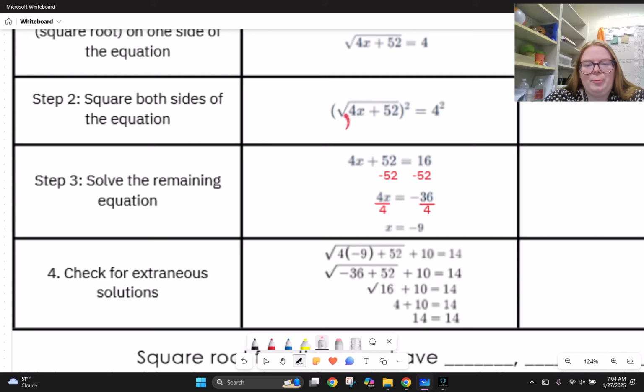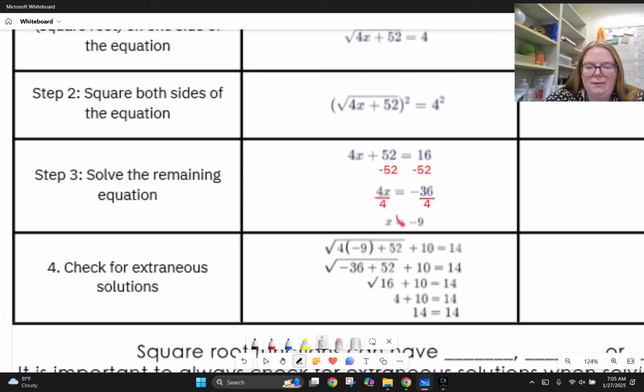We get that because when we take the square root of something, we already know that we have to deal with both positive and negative solutions to that square root. And the problem is the square root usually only applies to the positive solution of that. So for example, the square root of 4 can be both negative 2 and positive 2. But when we talk about the square root of 4, we usually just talk about the positive, which is, of course, 2. So if you had ended up with an equation with that, then negative 2 would be considered an extraneous solution because it wouldn't quite work.